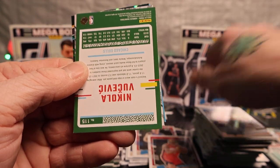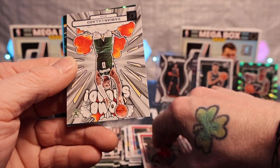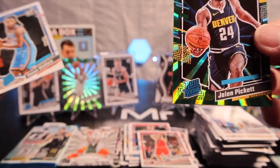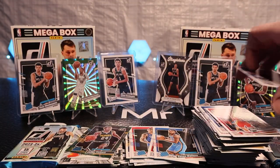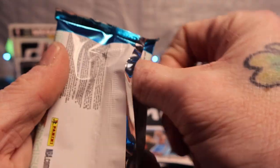Okay. We got Damian Lillard on the bomb squad. We got Jalen Pickett. Huh, that was weird, huh? That was weird. That was three of them that was backwards that way. All right, we got two packs.